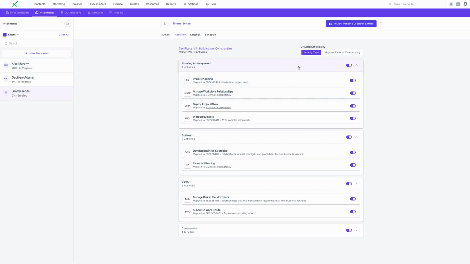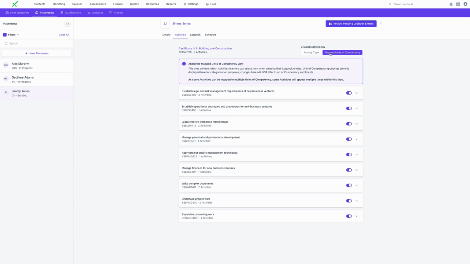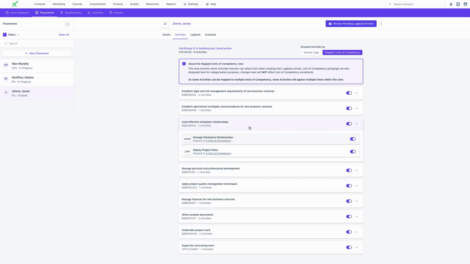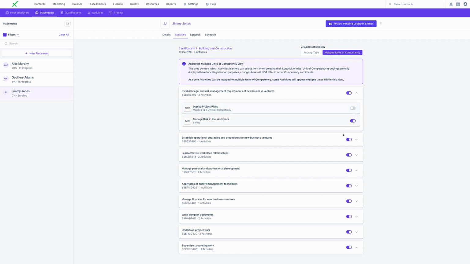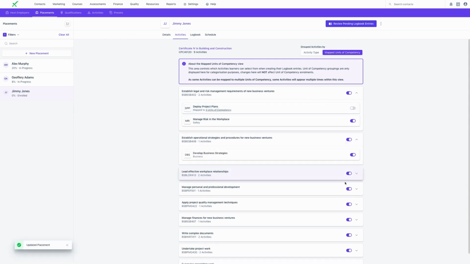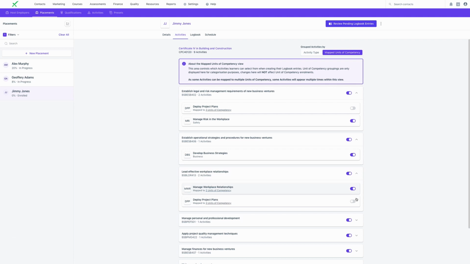The display of the activities can be either grouped by task type or by mapped unit to help give insight into which activities are available. Individual activities can be disabled for particular learners or done in bulk by either activity type or unit to make the available activities more specific to certain learners.